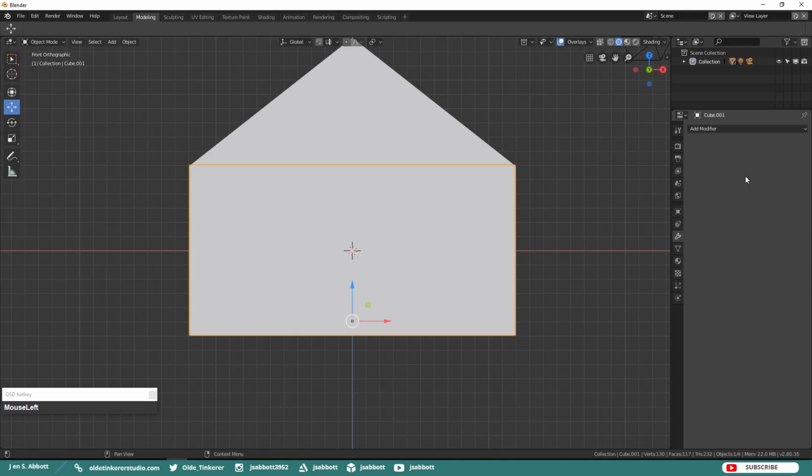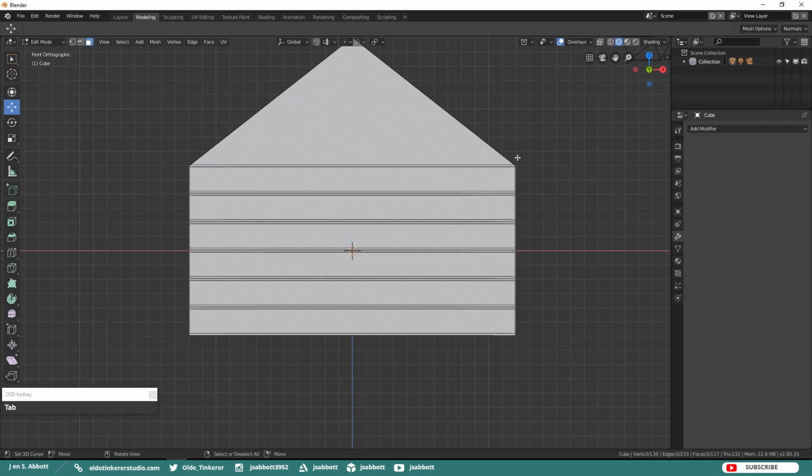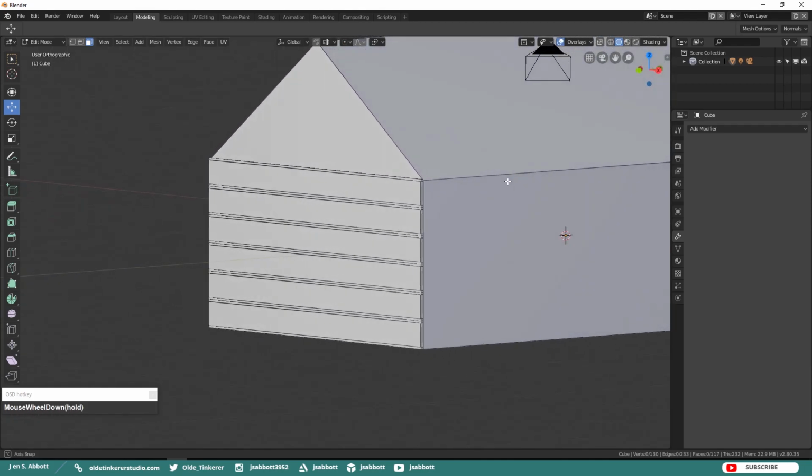Apply your modifier. Select both meshes and then join them. Tab into edit mode. And then what we need to do is duplicate the shiplap and place it on the other 3 walls.